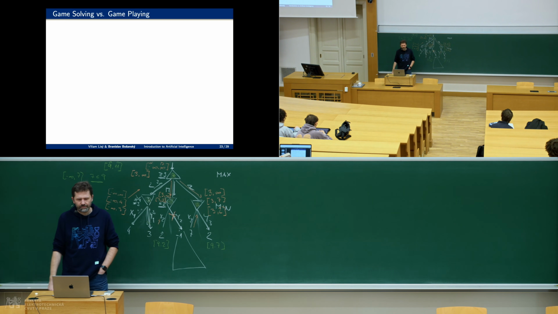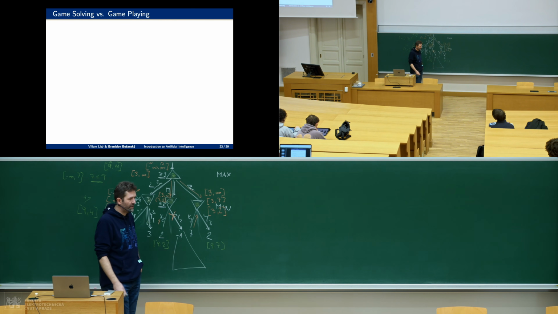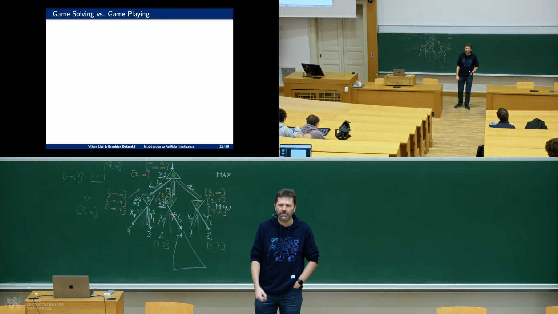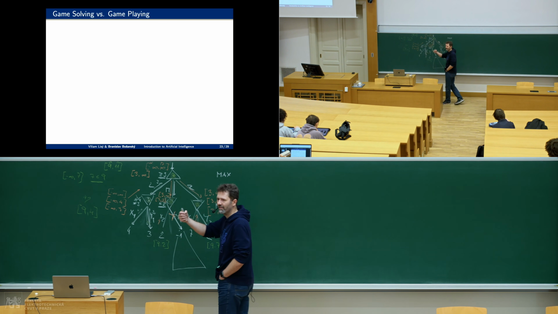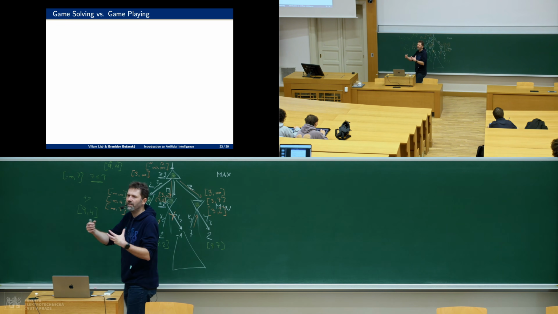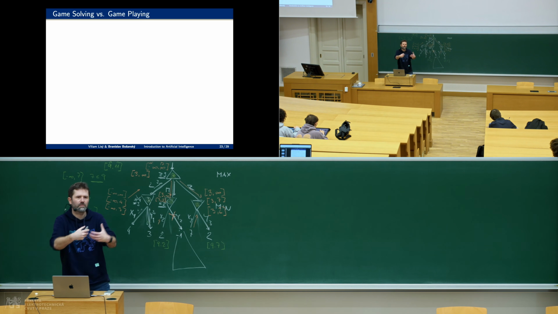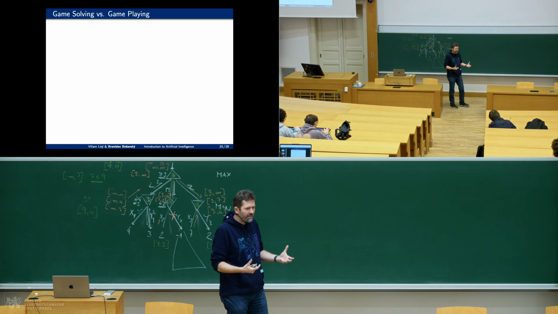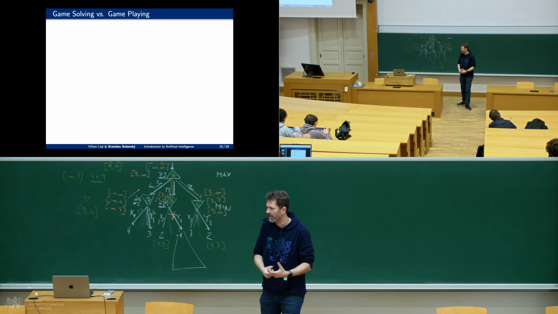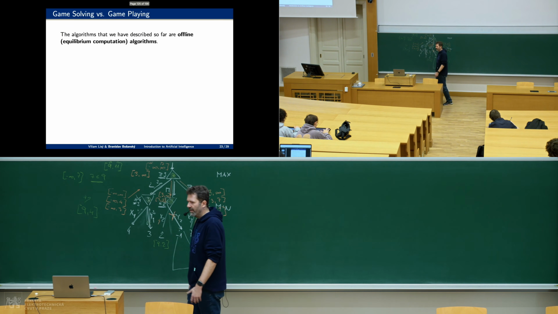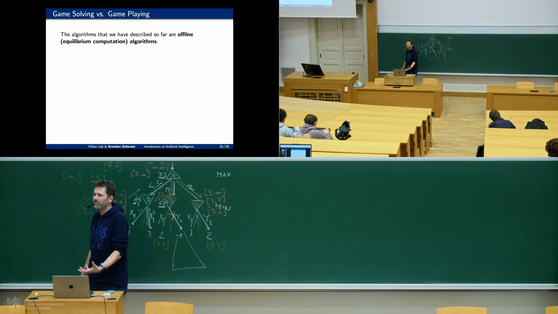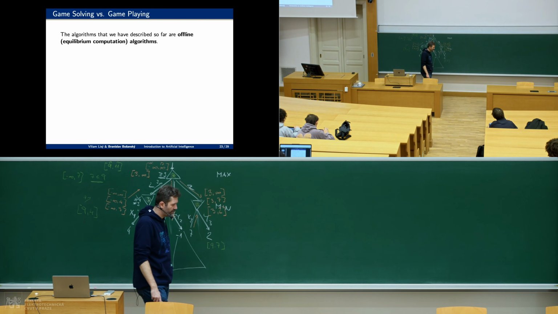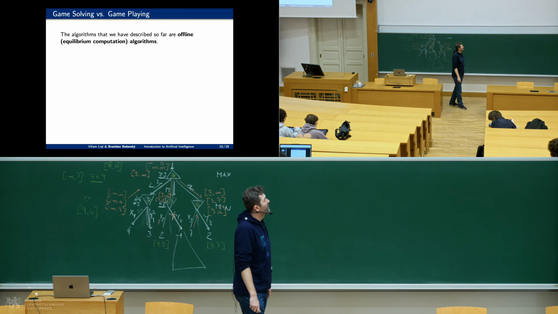Because the algorithms that we have described, as we described them, were about game solving. If you recall, we defined the value of the game as if we solve the game, so we have the optimal strategy for the whole game from the beginning to the end. This is what it means that we have solved the game. But in reality, we cannot really solve chess, because we don't have that much compute power. Maybe in a few years we'll be able to, but right now we just cannot.